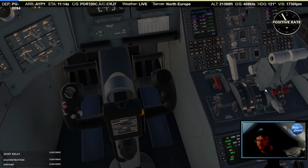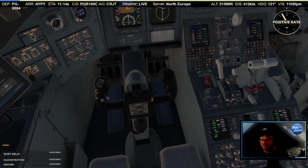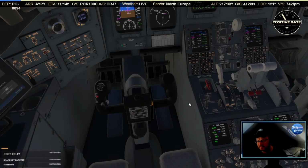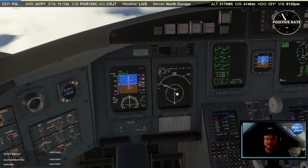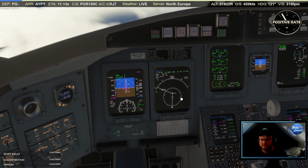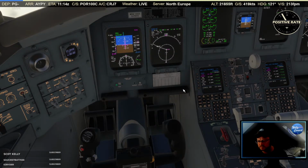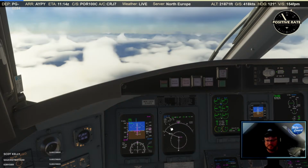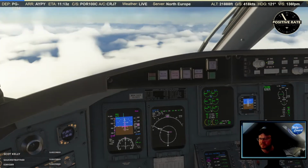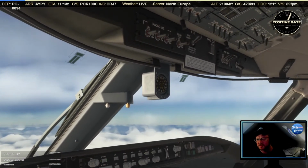So we're going to pull that throttle back out there. Should give us a relatively good cruise, maybe a little bit more. See if it likes that. It's still accelerating quite a bit, so pull it back. Let's pull it back a bit more. And it seems to stabilize a bit. Alright, leave it there. I think that should be okay. As long as it's not accelerating, that's the main thing. It's a bit fiddly to find the sweet spot sometimes, but it just takes a little bit of back and forth until you can find it. We'll get all these lights off at this point, and seatbelt signs off.